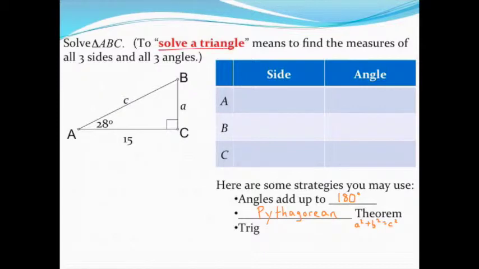Solving a triangle means to find out everything we can about it. Specifically, I want to know what all three sides and all three angles are equal to. So there's 6 things I need to find out about this problem. Well, the good news is they give me 3 pieces of information. So just like that, without doing any work, we're halfway done, right? We've got 3 things and we only need 6 of them. So 3 more to go.